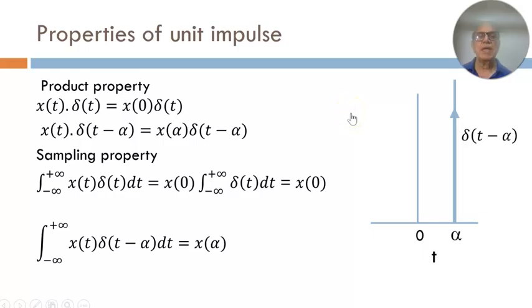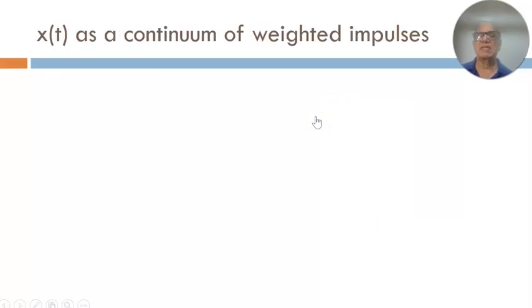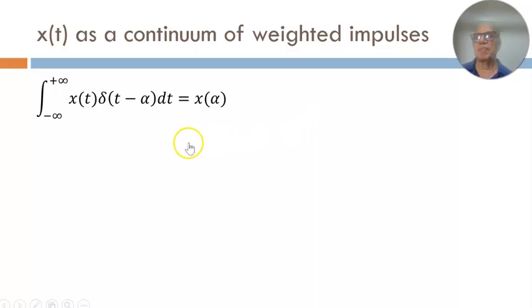Alright. Now as we shall see, the impulse function is important because we are going to see that if the impulse response of any system is known, we'll see what an impulse response is in a moment. I'm just trying to tell you the importance of the impulse function. If the impulse response of the system is known, then the output can be evaluated for any general given input signal. That's the importance of the impulse function. Alright, anyway, let us continue to study these properties. This we have already studied.